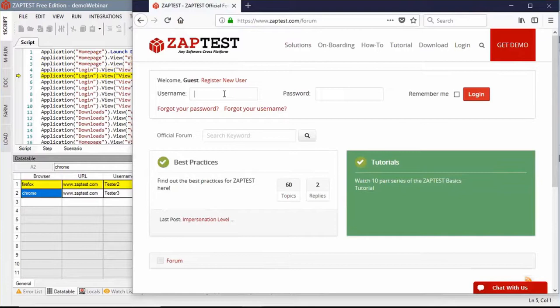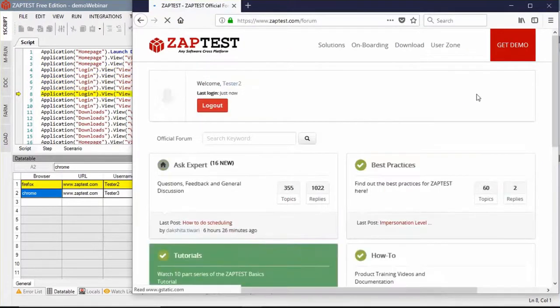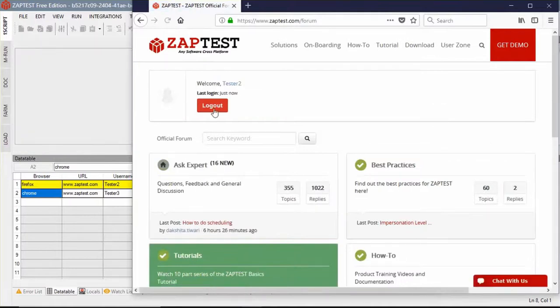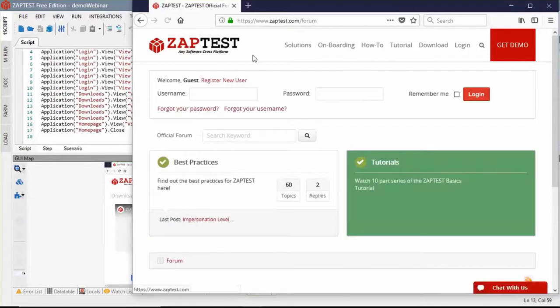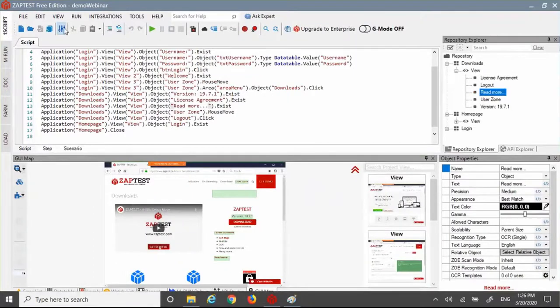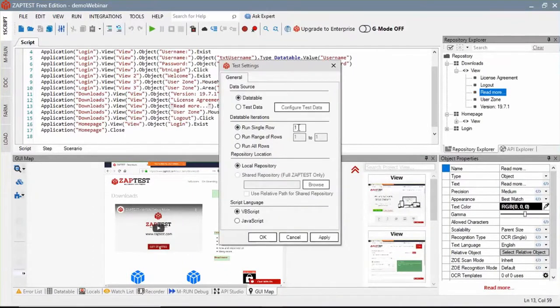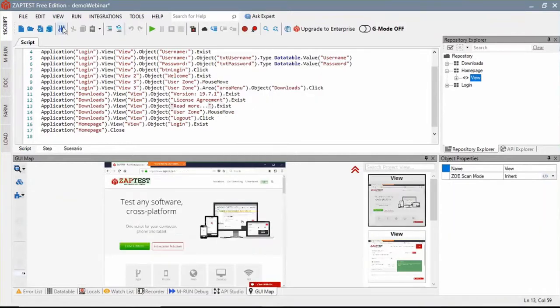For some reason it ran the wrong browser. Okay, now I have it saved. And it should run it against Chrome.